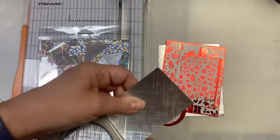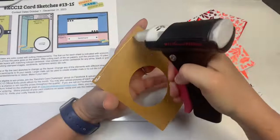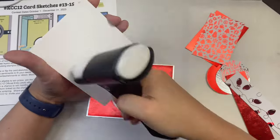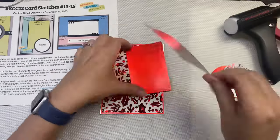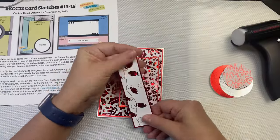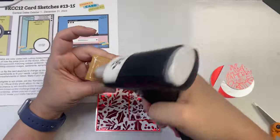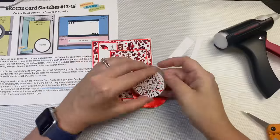Since only the outside edges of the red layer will show, I'm cutting a red foil circle out of the center with a two and a half inch circle punch. Since my sentiment was cut with a two inch circle punch, I added a two and a quarter inch circle in between, cut from some holographic scrap hearts card stock saved from a previous project — this helps tie in the silver from the card base. One thing I discovered while gluing is that you can see glue lines through the foil pieces, so you may want to use tape runner or double-sided adhesive rather than liquid glue for large solid foil pieces. I added foam tape behind the circle sentiment to give it dimension, finishing off card one using sketch 14.